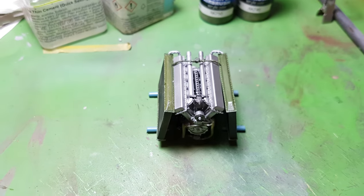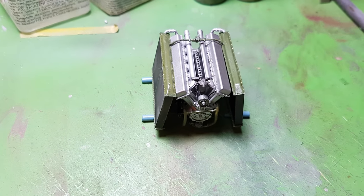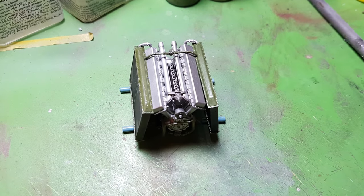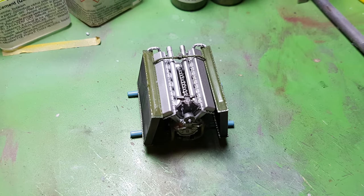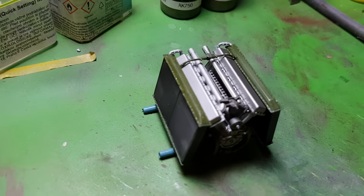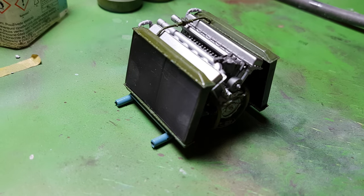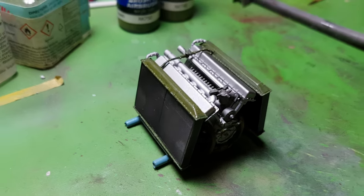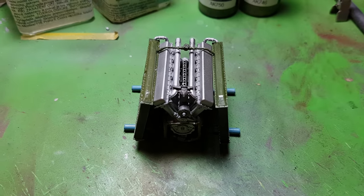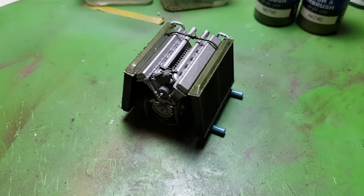This engine is quite detailed, as you can see, so it might require some attention and time. It's not difficult to assemble, but you have to pay attention to some tiny connecting parts. For example, the radiators have quite a specific assembly scheme, and I would recommend assembling them a bit differently from the manual. I found it much easier to use one of the covers as support for the radiator brackets and then just glue them together.